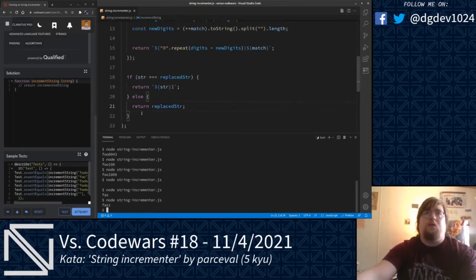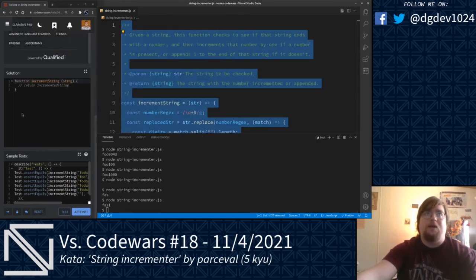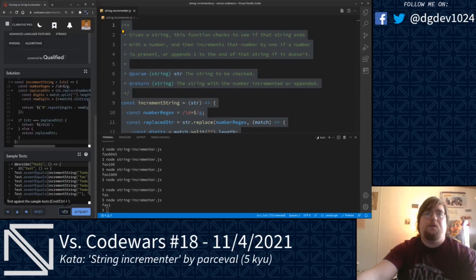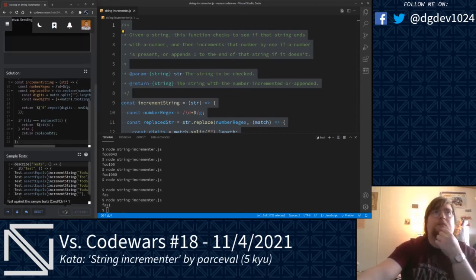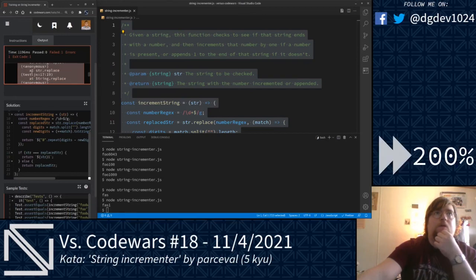Alright, let's go ahead and punch this solution into Codewars and see what that looks like. Run the tests. And we got a problem. Invalid count, it's an error. Invalid count value.